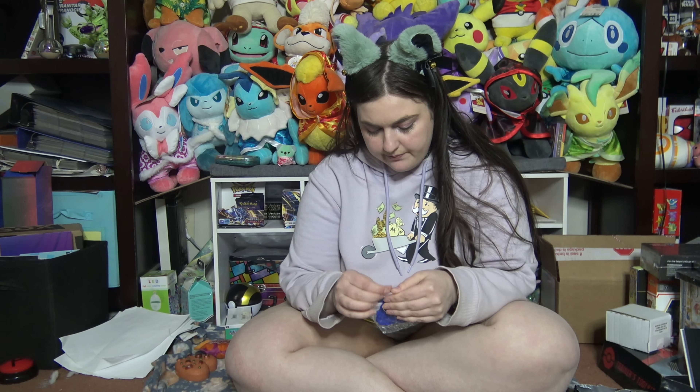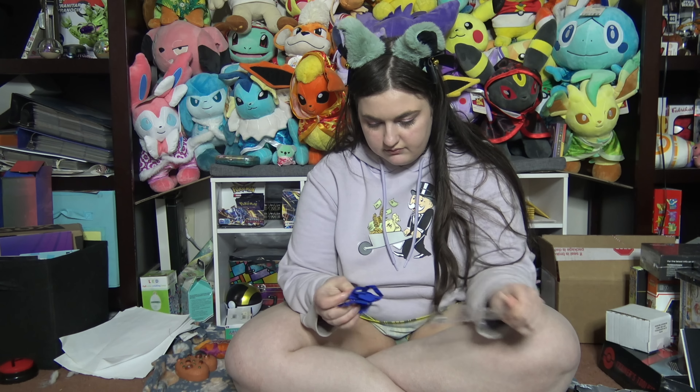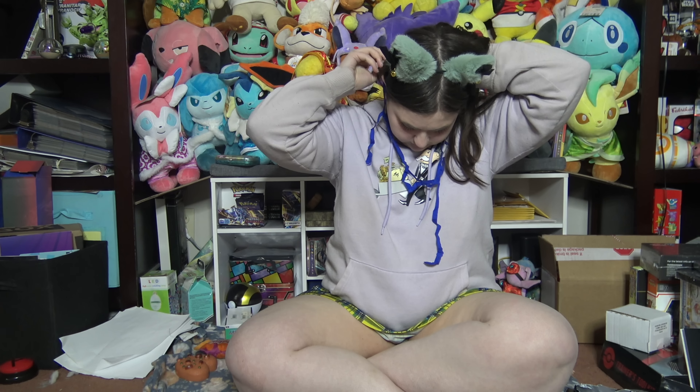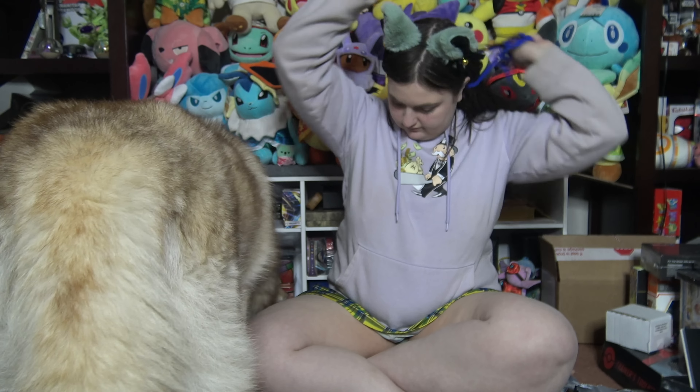And then lastly — oh wait — we have some other chest straps. Now I know what they are, I can describe them: they're crisscross pieces for your chest. I'll open the blue one this time. This one goes over the head — come on, hair, get out of the way — and then goes like that, so it's all decorative.